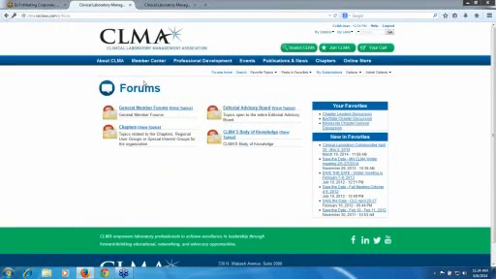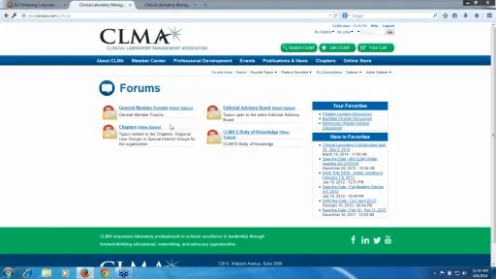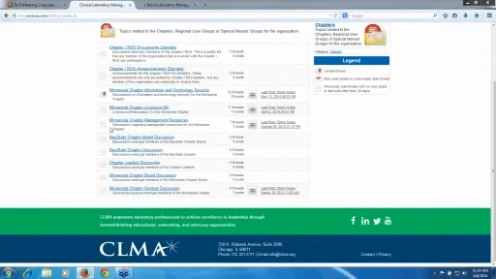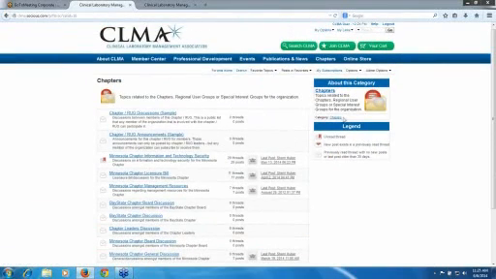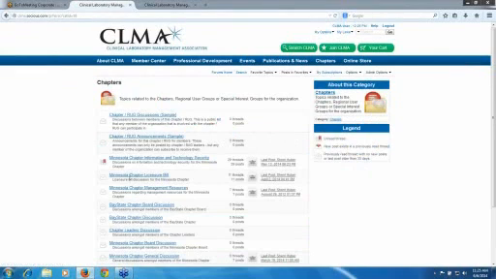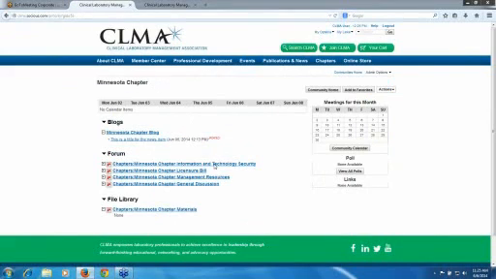So a couple times I've mentioned that you only have access to what you're a member of, or you only see what you have access to. I'm only seeing here the Bay State and the Minnesota chapters. I'm logged back in as the other user that only has these communities. So if I'm on the chapter page, or in the chapter topic for the discussions for the forums, I'm only seeing those respective forums as well too. And again, because I am a member of these groups, when I go into the forum, I can jump directly to the chapter page as well too.